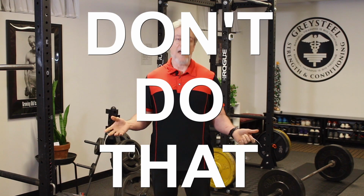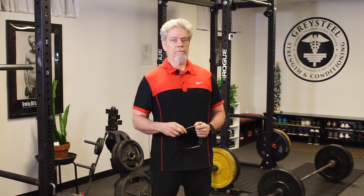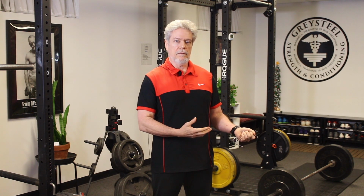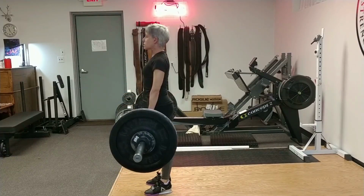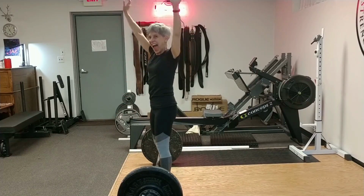So don't do that. But do keep an eye on your balance point over the midfoot. If, like many of us, you find that the forward-going process of setting up the dead puts you on the ball of your foot or your toes, take a step 3A before you Valsalva and set your back. Your pulls will be stronger and more efficient, so you can get stronger and harder to break.